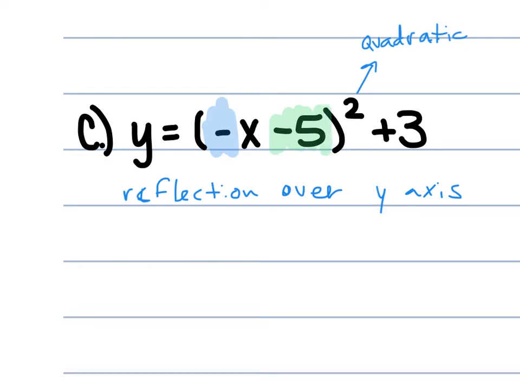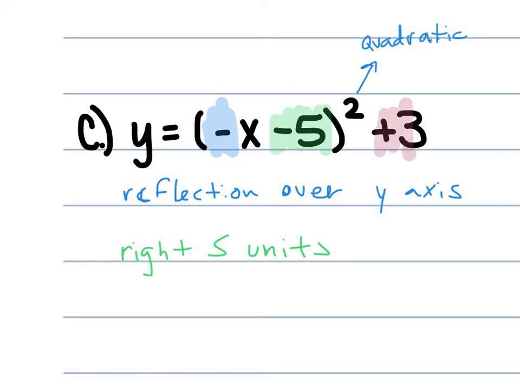Next we have this minus 5 on the inside. What does that do to our graph? It's a vertical shrink. Vertical stretch and vertical shrink only happen when something's being multiplied, but here we're subtracting 5. It's a horizontal shift. A horizontal shift in which direction? To the right. So we're going right 5 units. Perfect.